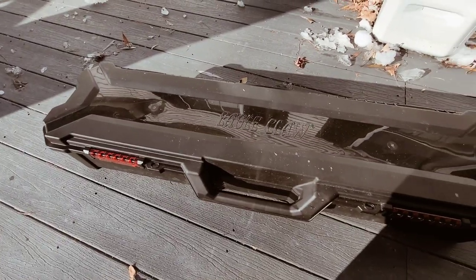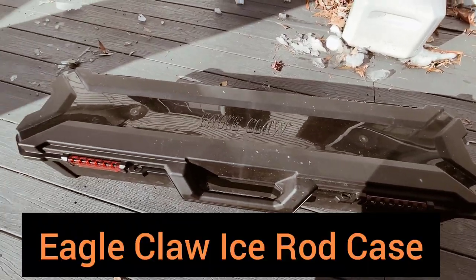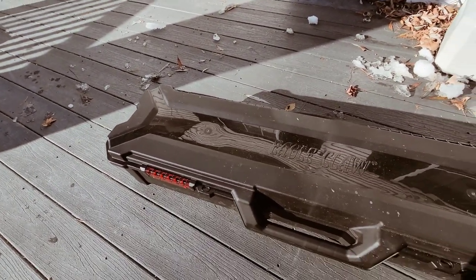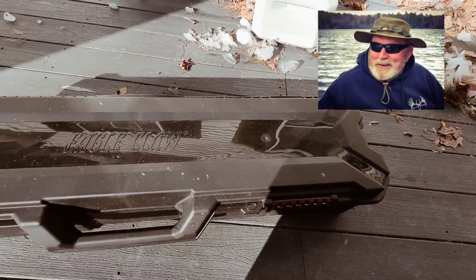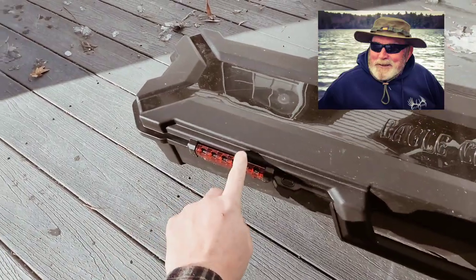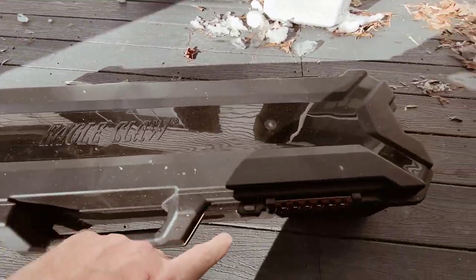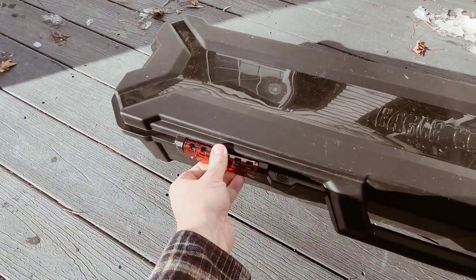So this is a short video on my Eagle Claw ice fishing rod case. I got a couple of these and I gave one to Jim as well. The jury's out on whether or not these latches will hold. We'll see. They open up this way, like that.